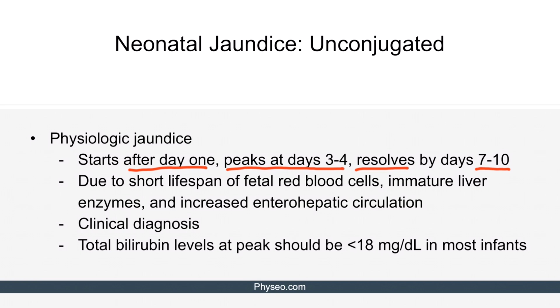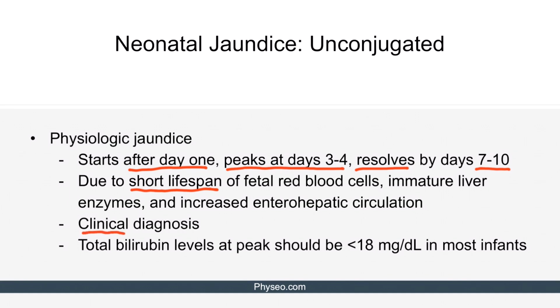There are several factors that contribute to the development of physiologic jaundice. First, neonatal red blood cells have a short lifespan, leading to increased turnover and the production of increased amounts of bilirubin. Second, the clearance of bilirubin is decreased in newborns due to immaturity of liver enzymes. Finally, there is an increase in the enterohepatic circulation of newborns as unconjugated bilirubin increases, eventually leading to jaundice.